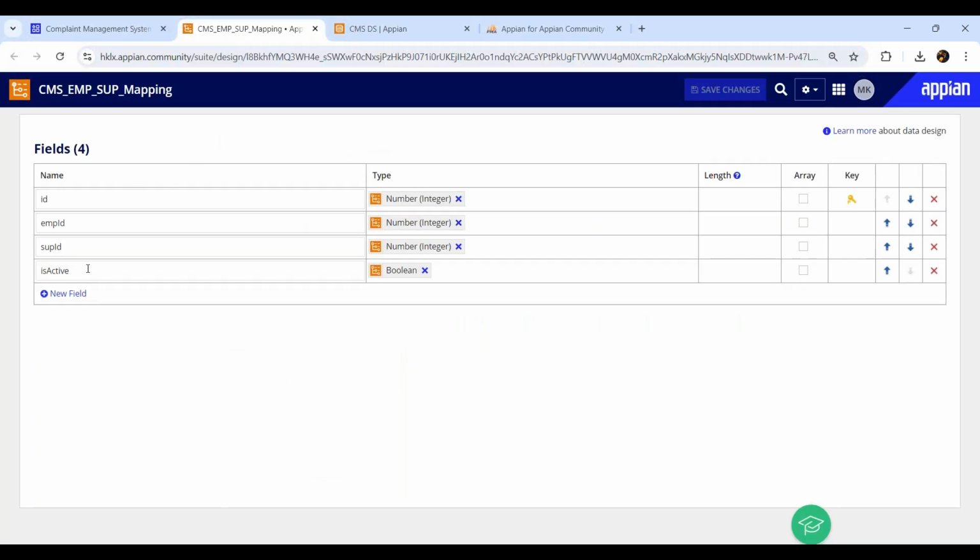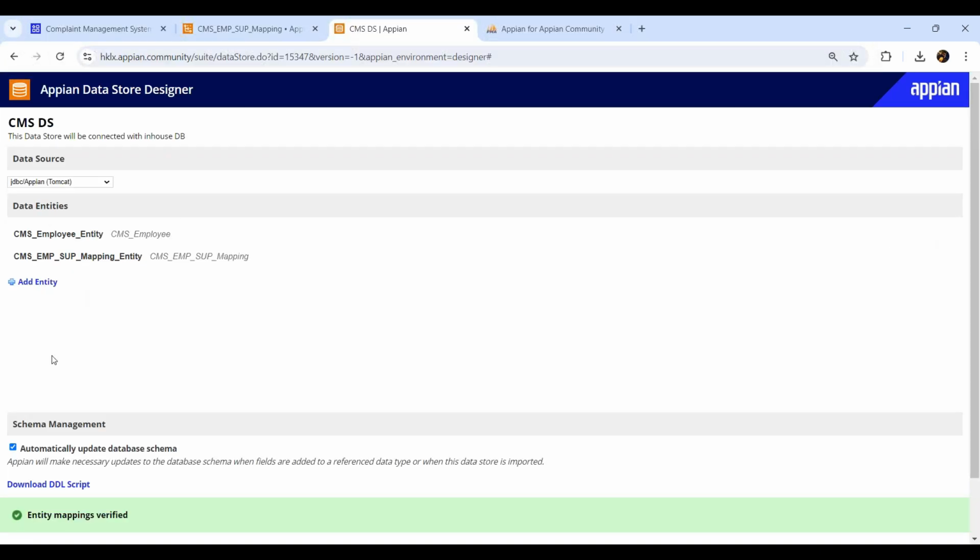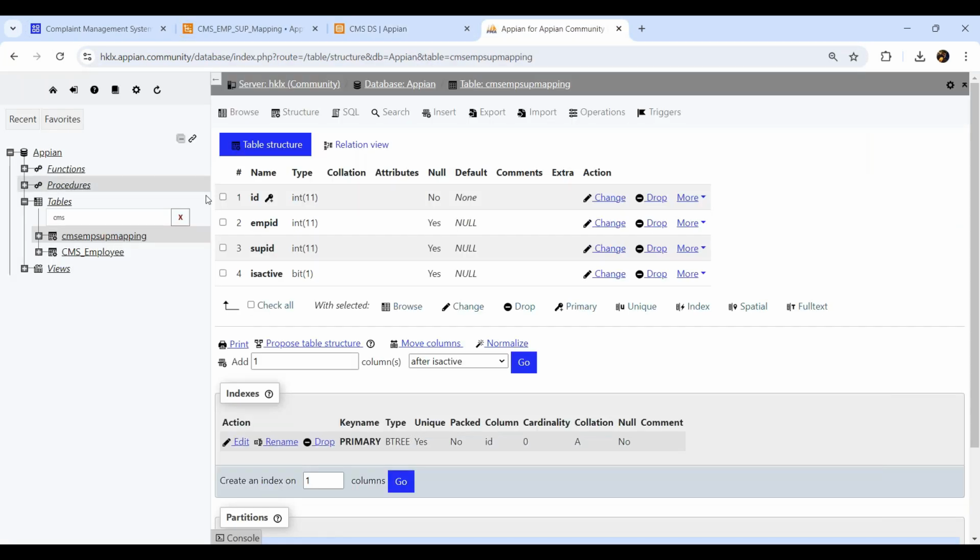So this is clear, right? How do we do that? You simply add it. It will give you the option asking if you want to automatically update the database data store, because we need to check this checkbox, automatically update the database schema. Once we verify, it will save it. You see that column is active being created here. Now for the one that we have, how do we do that?